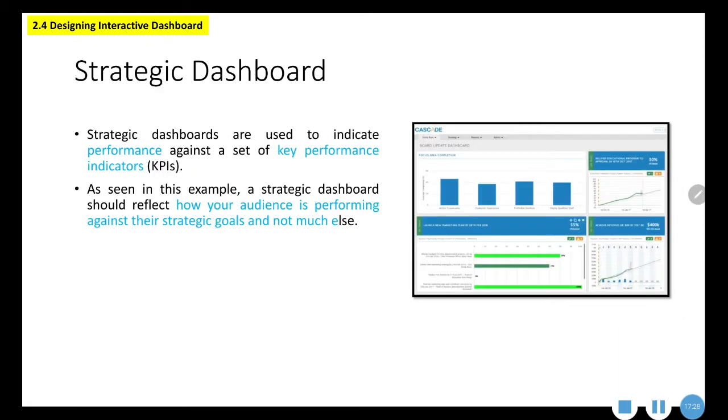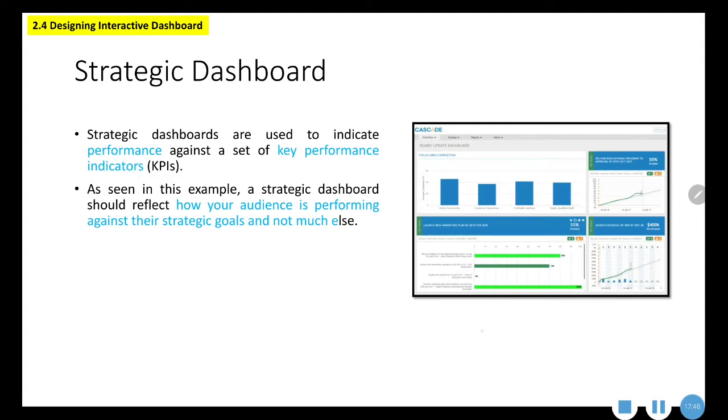Next is the strategic dashboard. These dashboards are used to indicate performance against a set of key performance indicators. As you can see here, this strategic dashboard reflects how your audience is performing against their strategic goals and not much else.